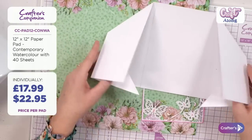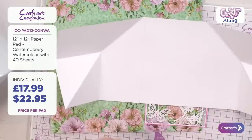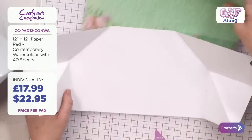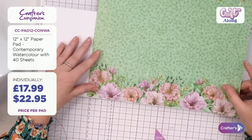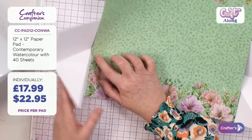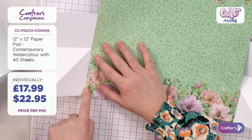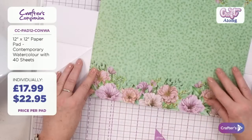So the first thing we're going to do is start with, how do we get a precise piece of paper into the middle? And there really isn't any difficulty about it. All I do, and this literally is how I mat and layer my pages, we are going to take the page to the bottom of our page. So, and we're going to line that up. Just make sure that that folds, because we don't want to put that over the fold and then you end up with a wrinkly piece of paper. So we want to keep it nice and neat and professional looking.